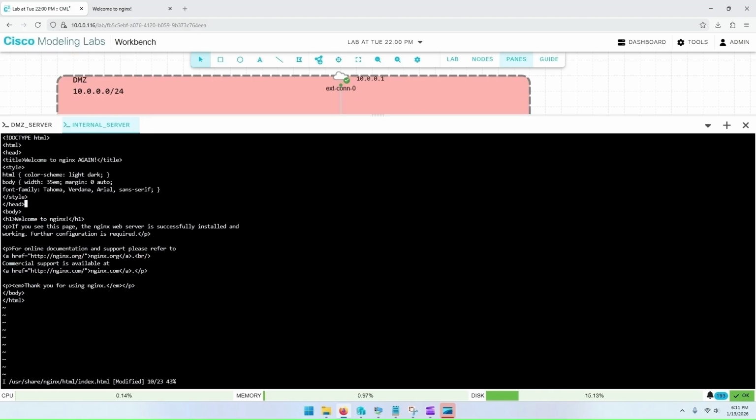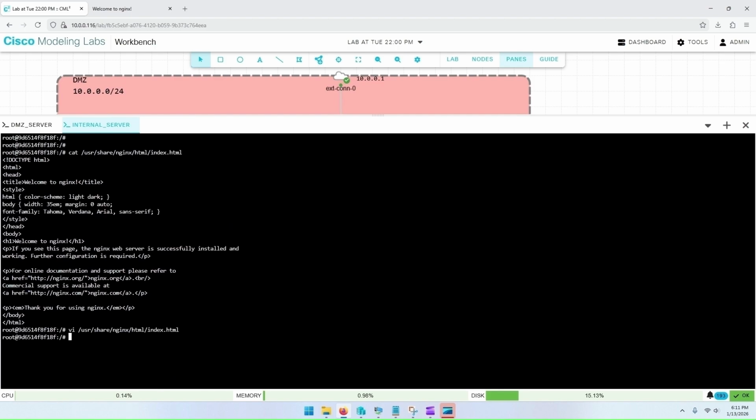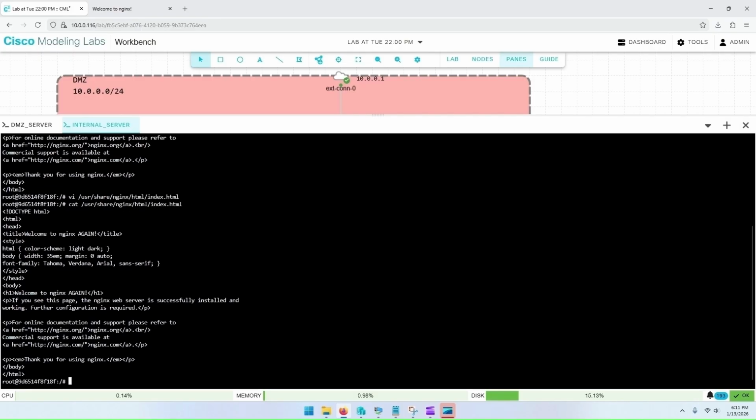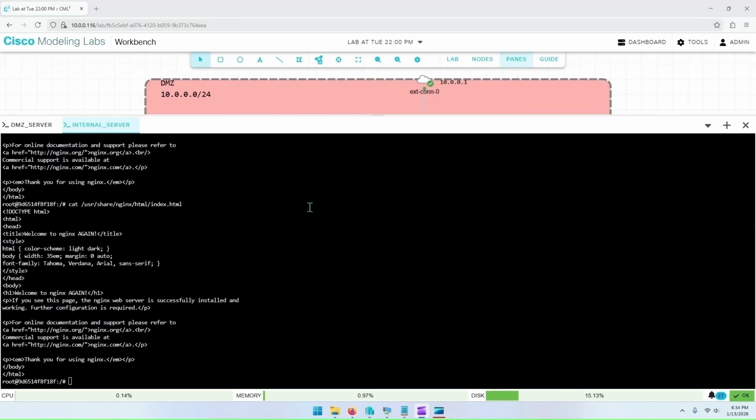And we'll change the header to be the same. Again. Okay. Then escape, :wq for write quit. Let's check that to see our changes using cat. And the title is changed and the header is changed.